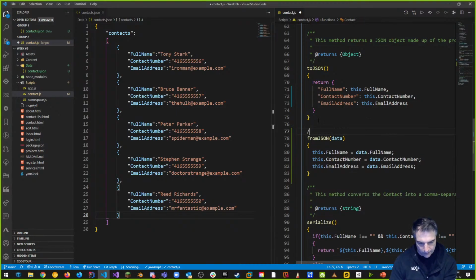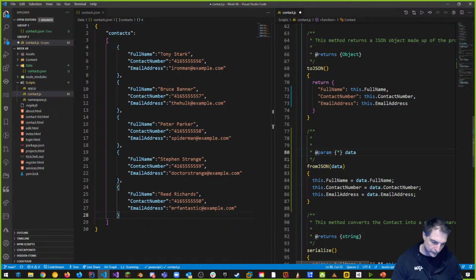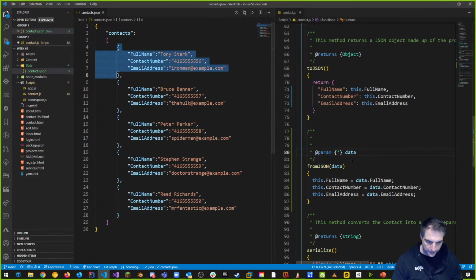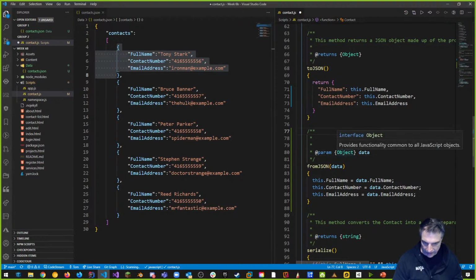And then what we can do is we can document this, right? So we can document that the data we're going to get back right now, it says param, and what kind of object is this? Well, we don't really know. It's not quite a contact object, because this is not a contact object. It looks like a contact object, but it's anonymous. So we can put in object here. So we know we're going to get an object back. We don't know what it's going to be. It's going to be kind of an any, but it's going to be an object for sure. That's what we're listening for.